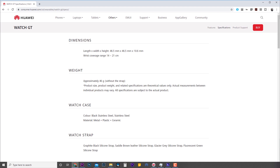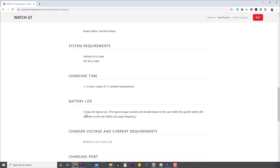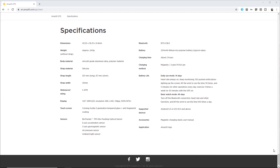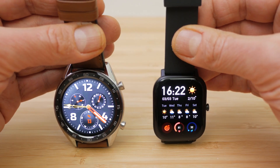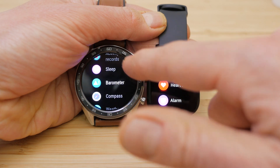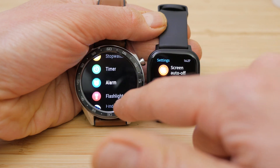Both watches have up to 14 days of battery life, which is very impressive. This feature alone might be the most compelling reason to choose one of these watches over offerings from Apple, Wear OS, or Garmin. I found them both very comparable, easily getting over a week of usage wearing them 24 hours a day with continuous heart rate and sleep tracking, and at least one 30-minute GPS workout per day. The always-on display reduced battery life for both but not by a huge amount. Performance was very similar, though I found the raise-to-wake feature a little faster on the Amazfit GTS. Swiping between screens is quite smooth — not as buttery as an Apple Watch, but similar to a decent Wear OS watch like the TicWatch Pro 4G.